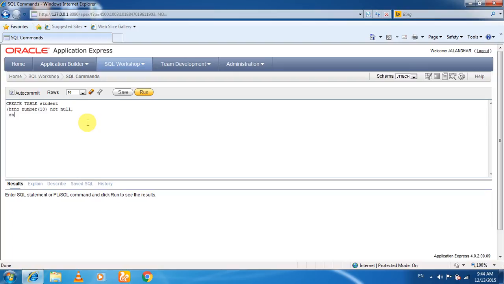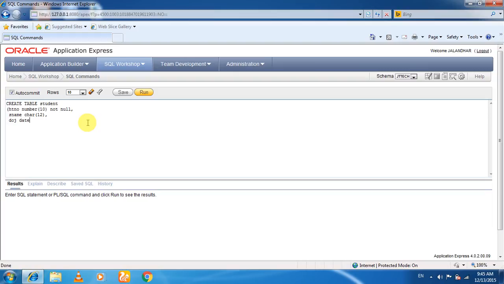So this is the name of the student. Generally we are taking character. Later, what is the importance of varchar? I will let you know later. Okay, just blindly you can take this one. Here I am taking date of birth, or date of joining. Date is the date format for that.